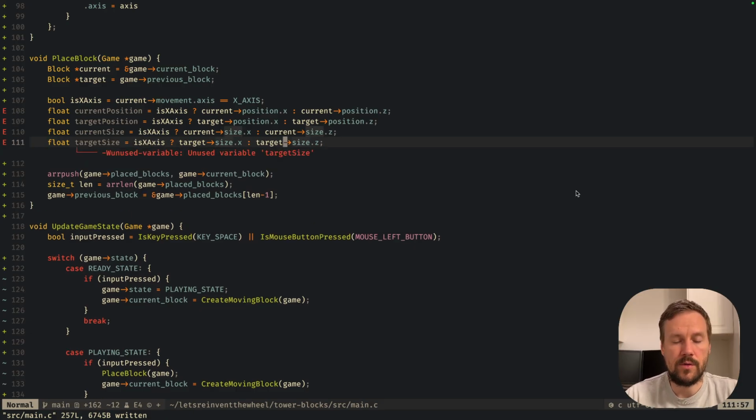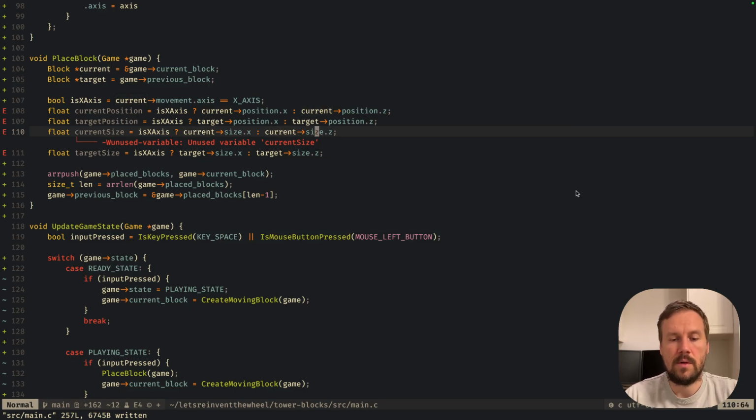If you understand the game and you saw how it's played out, you understand that initially it is a square, but as the game moves on, some parts of that square are being cut off and we are left with a rectangle. That is why the size represents the current side of the rectangle, and it can be different whether it's X or Z.